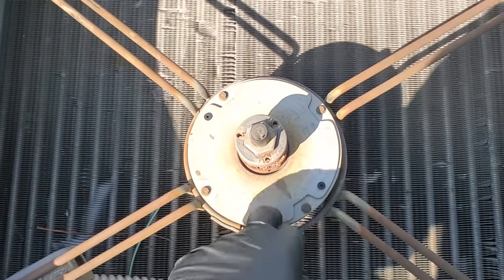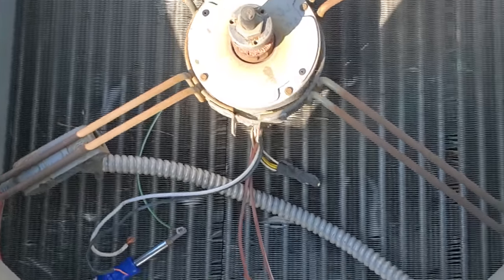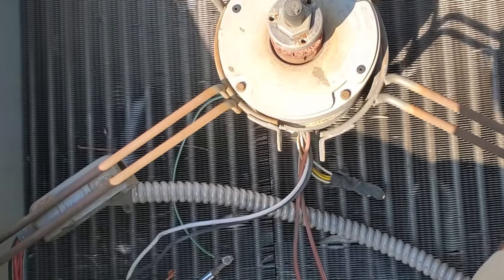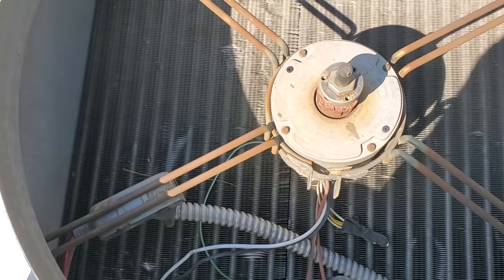Something as simple as getting these condenser fan motors out. I used to fight these all the time with these belly band brackets, trying to fit the wires through there, and they're always tight. Then, two seconds, loosen up one of the bolts and look at that, boom. Simple things like that. Just stop, take a step back and look at the big picture. If something is difficult, you're probably doing it wrong.